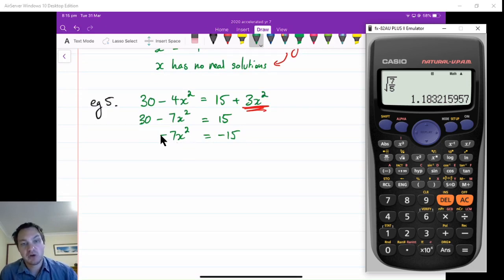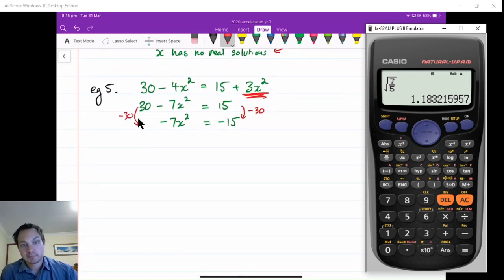Okay, so it looks like it's a negative here, but there's also a negative one there. So I'm now going to divide the left-hand side by negative 7. Now remember, with each of these steps, if you wanted to, you can still show, like I just took away 30, take away 30. You can still show those things, okay? Normally, you would do that in like a year 8 class or a year 7 class, whichever we're doing in stage 4. However, I just want to make sure that, by the time you're year 9 and year 10, we're just doing this and we don't really need to write these minuses. Okay, so I'm going to divide by negative 7, divide by negative 7.